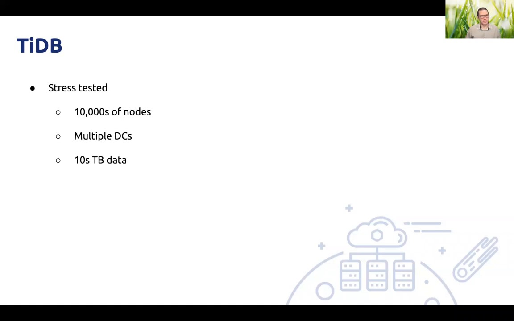And yeah, tens of thousands of nodes. It can be geo-distributed across multiple data centers. The most recent statistics I could find were for tens of terabytes, but I'm pretty sure there are much bigger clusters than that now. And I couldn't find numbers on transactions per second, but lots. I remember some of the stats from when I was working at PingCAP, and we're dealing with a really large number of transactions in parallel on these clusters.